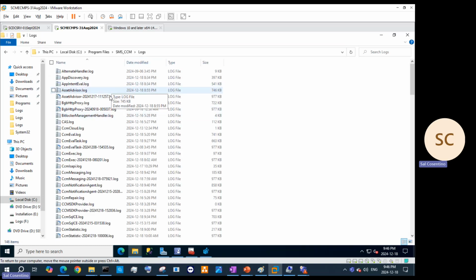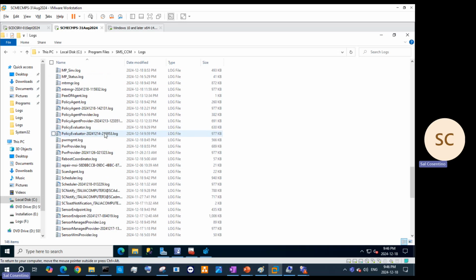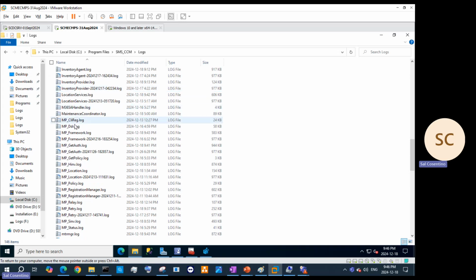These are the different logs that we have, or some of the MP logs. So we're going to locate all the logs that are here, the MP logs, so anything to do with MP. We're going to search for MP logs, MP. And anything to do with the client registry, the framework, the GEF log, this is all located within here. And these are some of the key logs that you'll find.